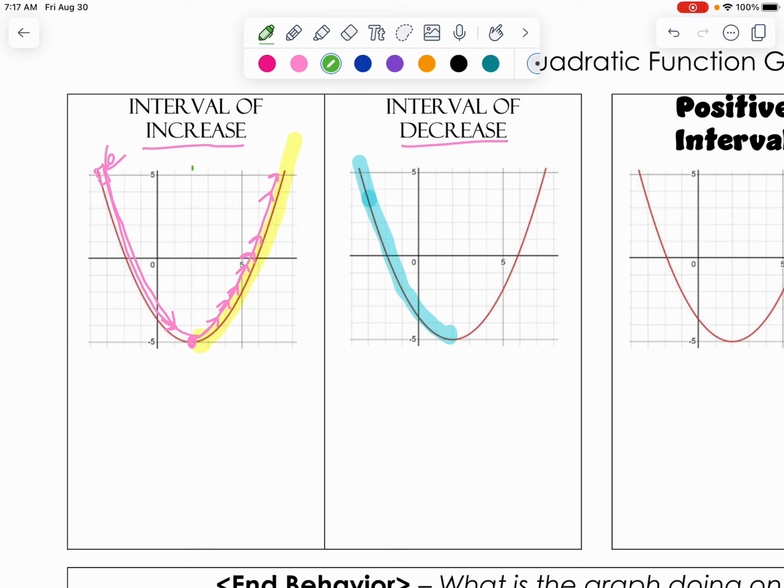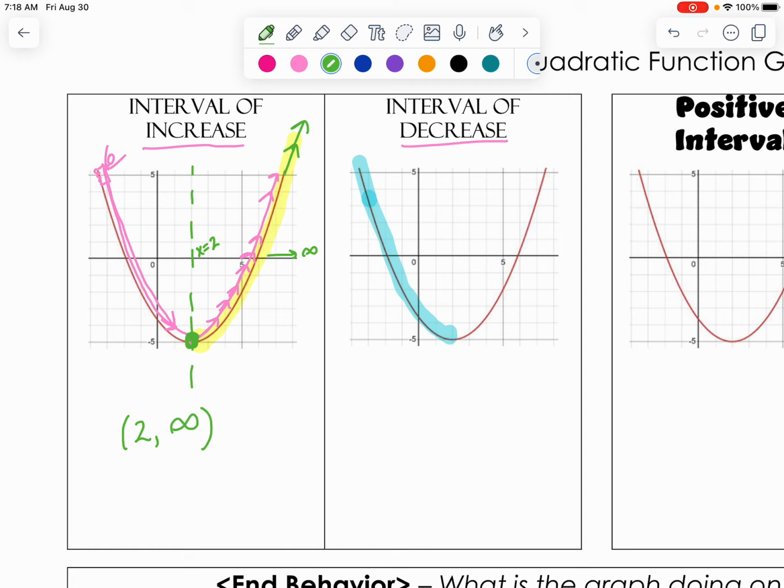So we know that it started increasing here at this point. Okay, so what is the x value for that point? Well, that's at x equals 2. So we begin our interval of increase at x equals 2. And then it increases forever and ever and ever. Remember, the graph goes on forever and ever and ever. So as we continue to move towards the right, we are going towards positive infinity on the x-axis. So this interval is from 2 to infinity.